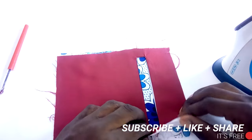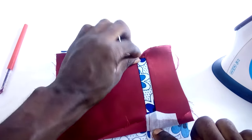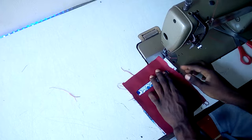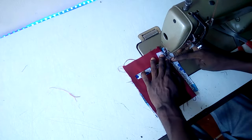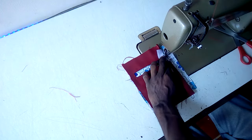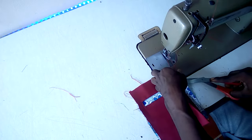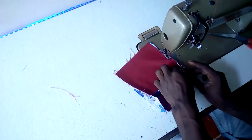Now we're going to seal this part — we're going to stitch it to the ground, and also this one as well. We pull this up a little bit like this and stitch it to the ground, stitch it to the pocket. Do the same thing to the other side and stitch it.